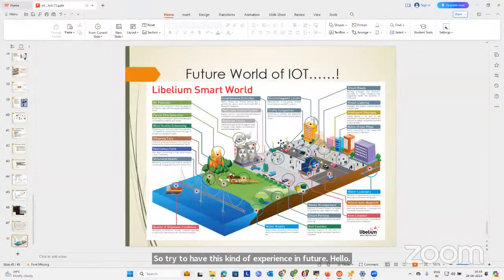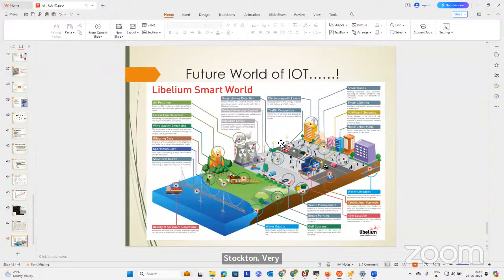The future of IoT. This is a complete slide. So how is it applicable in our daily life: air pollution, forest fire detection, wine quality enhancing. Next is sportsman care, structural health, smartphone detection, perimeter access control.